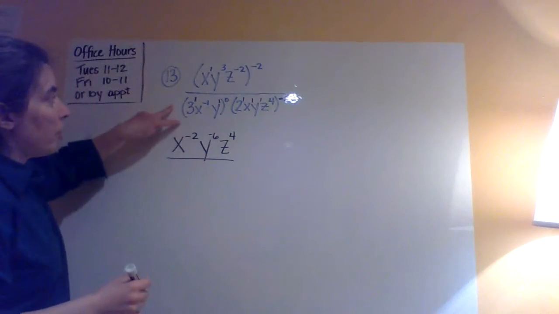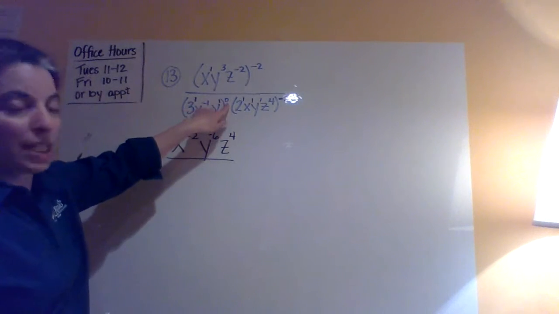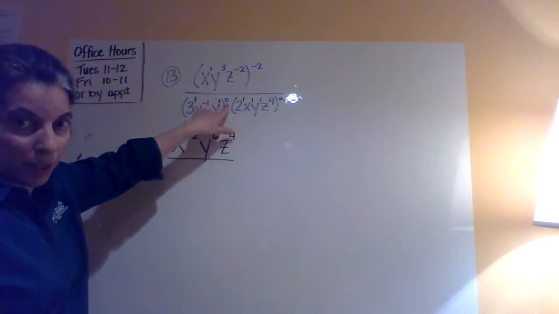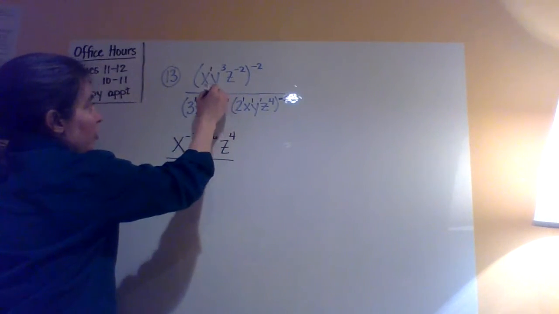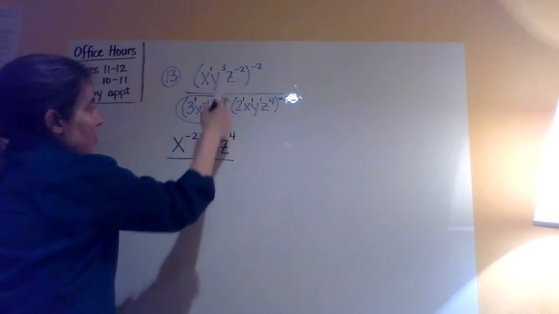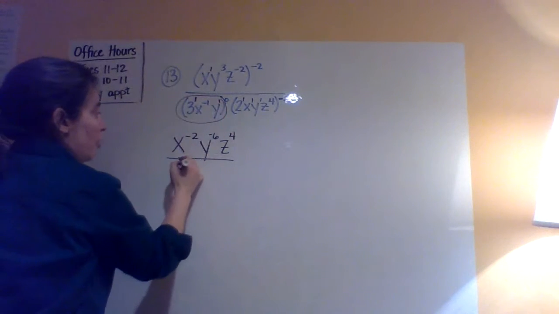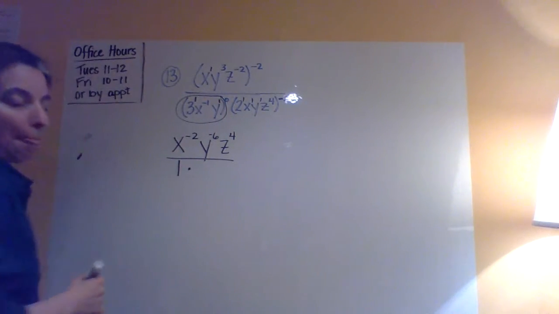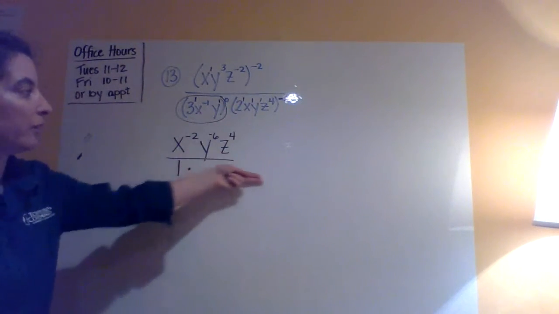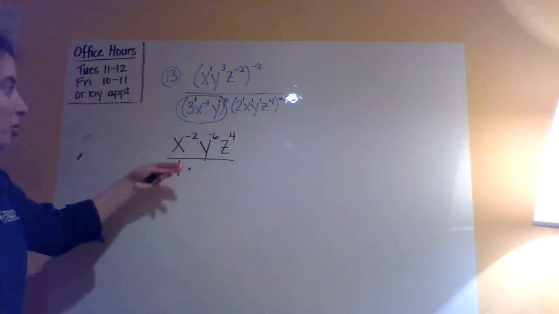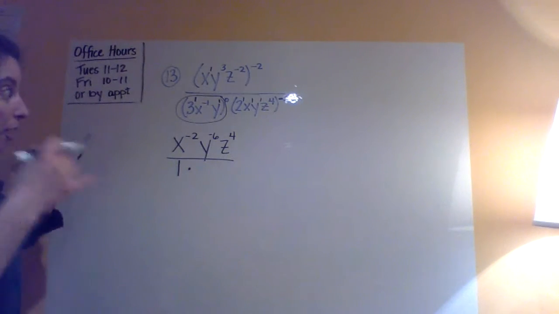Now I look at this part right here, and I see this 0, and anytime you see a 0 as an exponent, you need to have that send an alarm bell off in your brain. So this whole thing is being raised to the 0 power. That means this whole thing just equals 1. I don't really need to write it there because I have something else that's going to be here, not just a 1, but I just want to put it there for clarification.